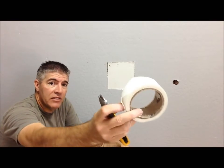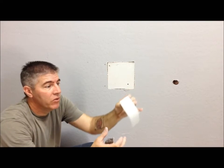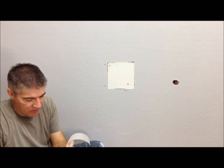This is self-adhesive tape. What this does is this keeps us from having to buy the compound and mix up our own drywall mud. All right, we're going to skip that step. We're just going to use tape that already sticks. It's not the best, but it works just fine. So I'm going to cut off about probably a 10-inch piece there.